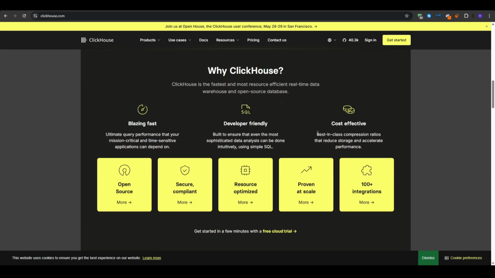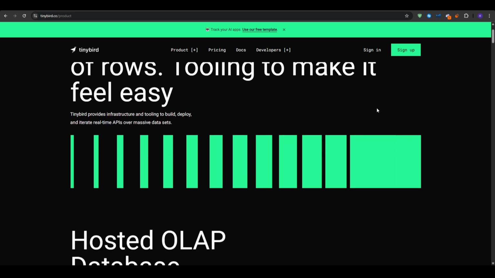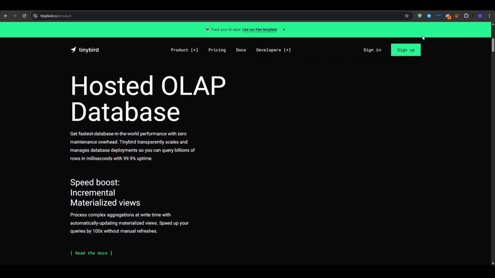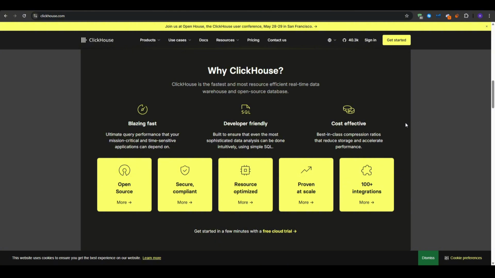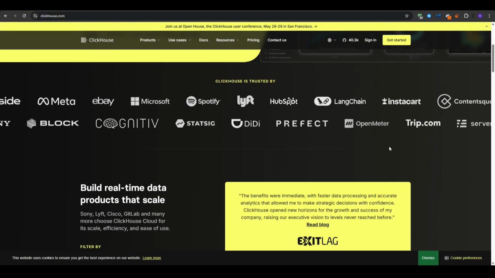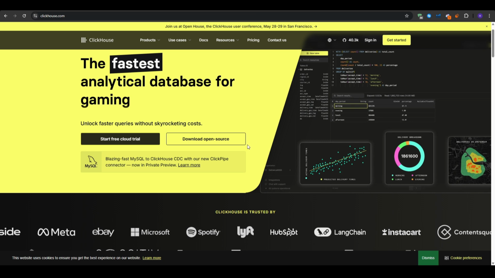So if you want real-time analytics in minutes, you prefer serverless API-first workflows, or you need flexible usage-based pricing for growing startups or data teams, you would have to go with Tinybird. But if you want total control over your hardware and network, or you need that petabyte scale 24/7 uptime, or you have a pretty reliable DevOps team, then you can go for ClickHouse. So both tools are pretty amazing and it depends on your use case, but Tinybird would win for most teams that want speed, simplicity, and built-in APIs without any server headaches.